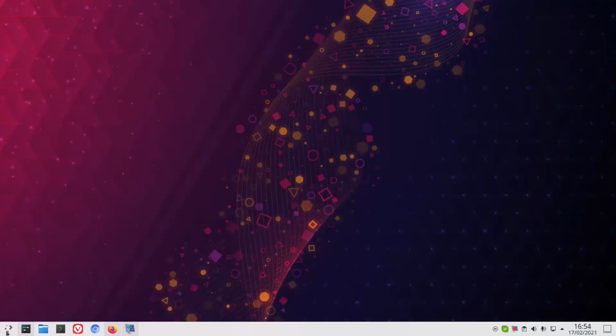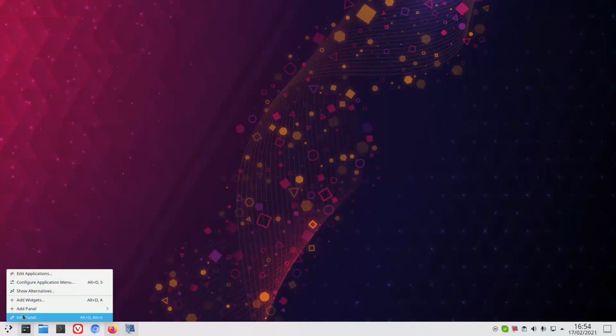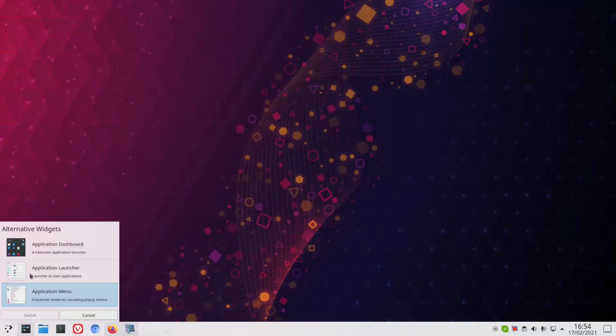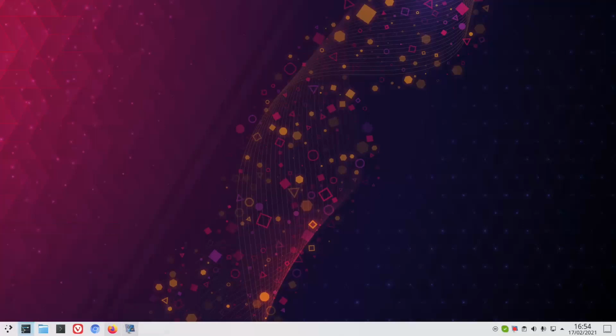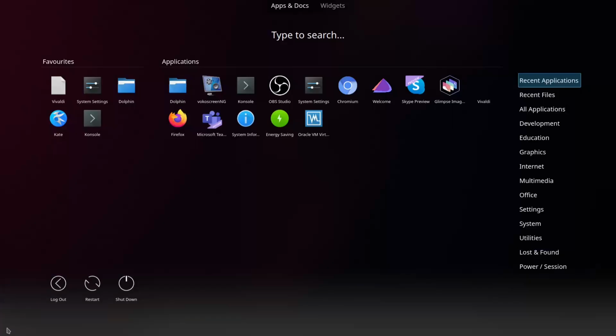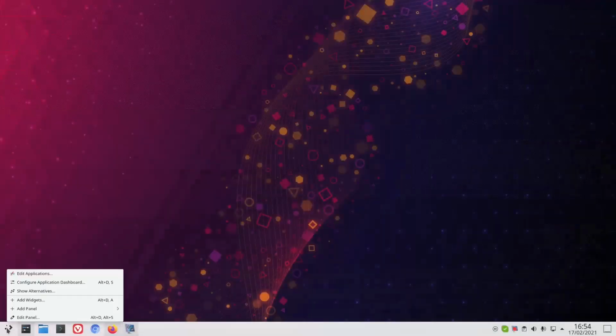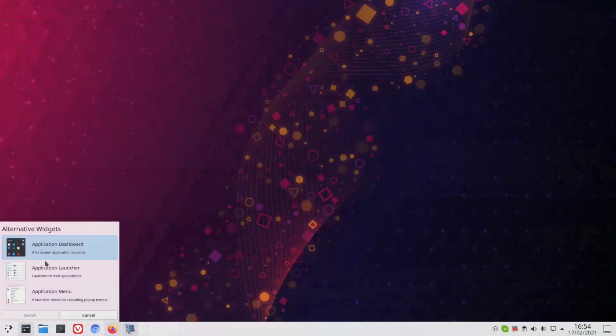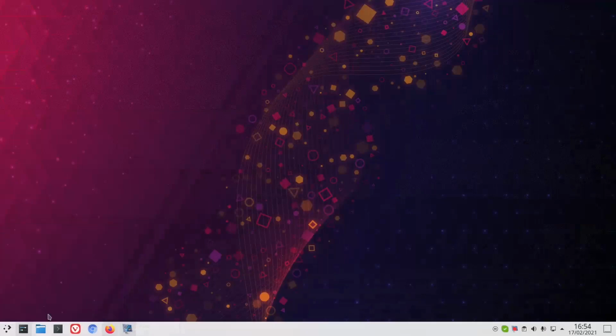But yeah, if you wanted to switch back to another version, again right click and go to show alternatives, and then you can switch back to the main application launcher or the application dashboard, which no changes have been made to. So for example, by selecting dashboard and clicking the menu, you can see I get the regular categories and the regular search menu come up here. I've not really used this much within my KDE experience, but I might consider it in this 5.2.1 release. But I want time for that brand new launcher to bed in with me here, so I'm just going to revert back to the main application launcher.